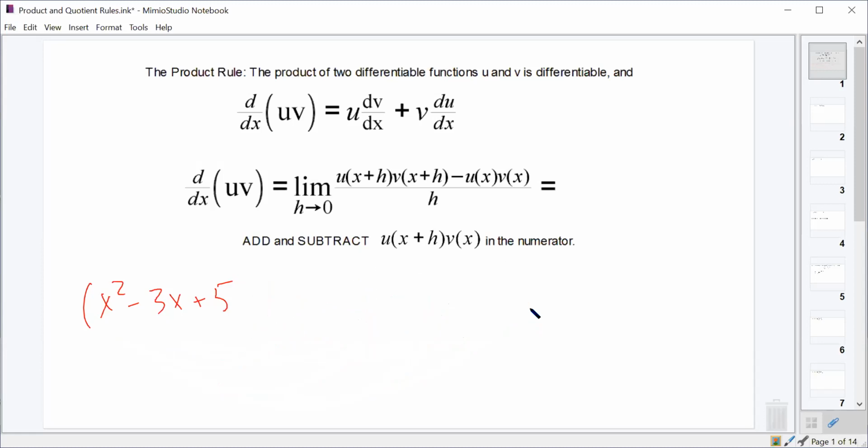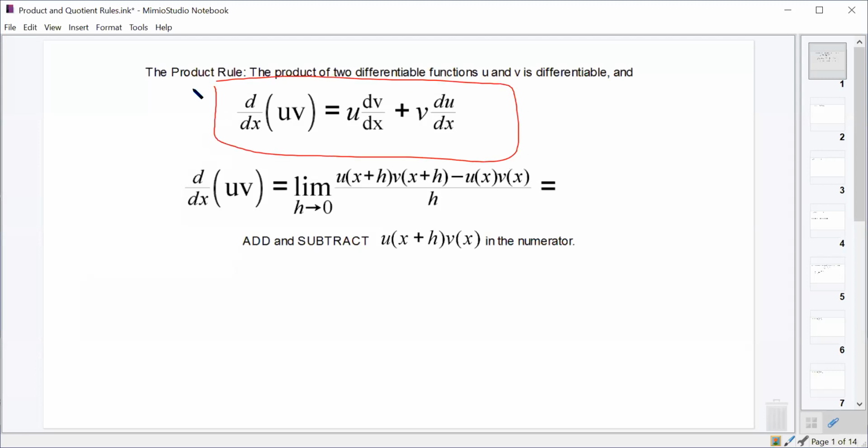So it's a lot easier if we have a rule that allows us to just find the derivative when we have one function being multiplied by another function. That was the case there, right? We had one function being multiplied by another function. And so in order to take the derivative of that, we use what's called the product rule. We're going to really quickly prove this rule. I've already put the rule up here.